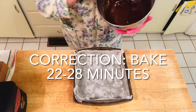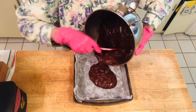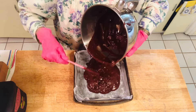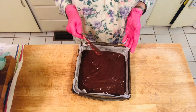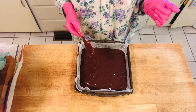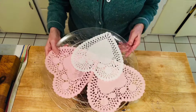Now you're going to pour your batter into an eight-by-eight square pan. You can either grease it and flour it, or grease it and line it with parchment paper. We're going to bake it anywhere from 22 to 28 minutes — it all depends on your oven, so you might want to start at the lower amount of time. This is going into a 350-degree oven. I just cut these and they do have a crackly top, and that's how it's supposed to be. I'm going to put them on a tray and we'll taste them.